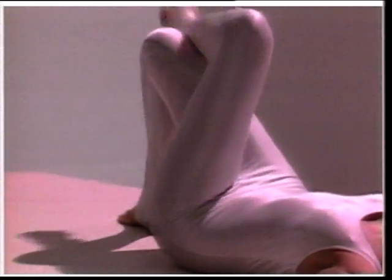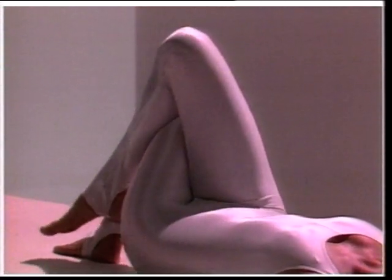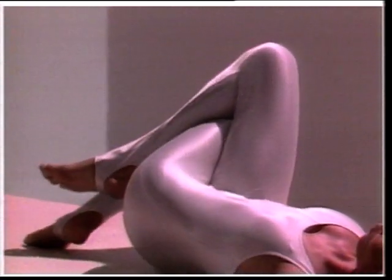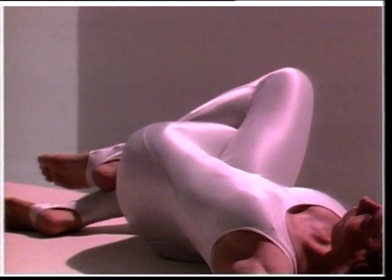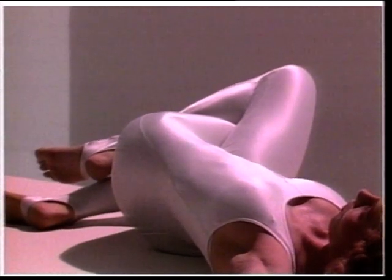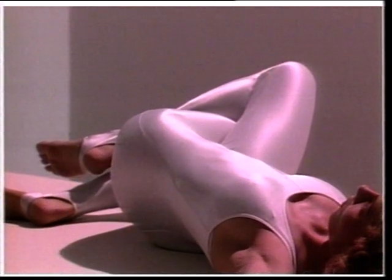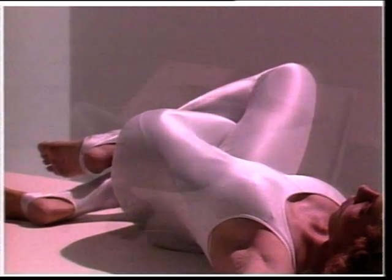Return to the starting position and stretch the other side. Right leg over left, push the left knee toward the floor, feel that stretch, and hold it. Return to the starting position.